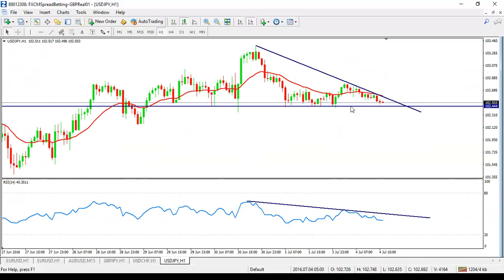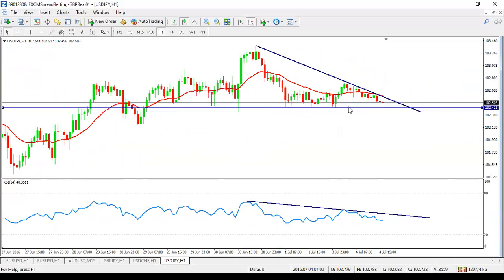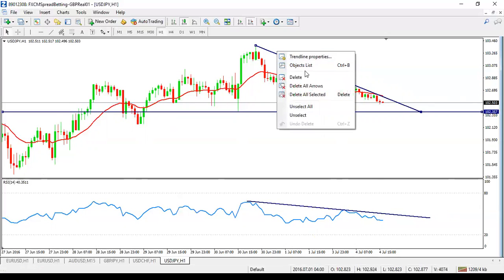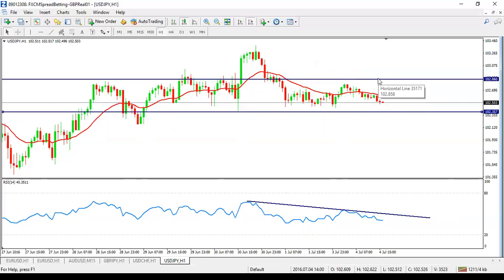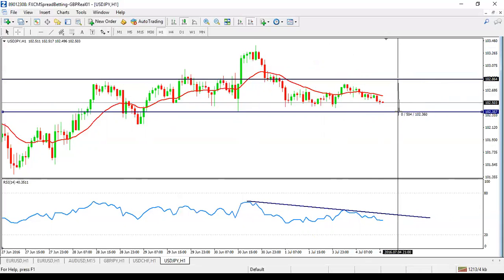Now, if I know that there's a level of resistance, I want to be coming, if I believe it's going to go down, which this could possibly well do, I want to go below it by a fair bit. So if that is 102.43, I want to be looking at 102.35, just a bit of safety, a bit of a buffer zone. My stop loss is going to be above this recent swing high. And that is sitting at 50 pips. 50 pips stop loss is fine.